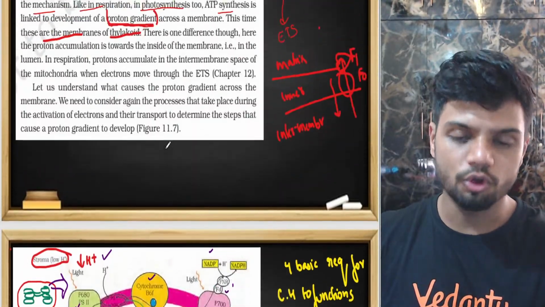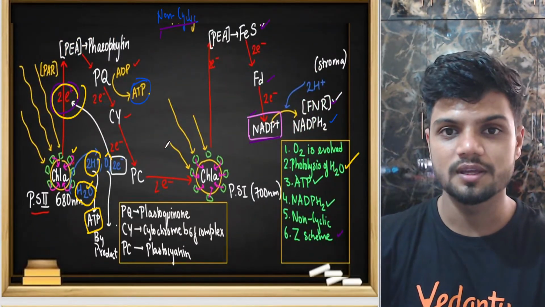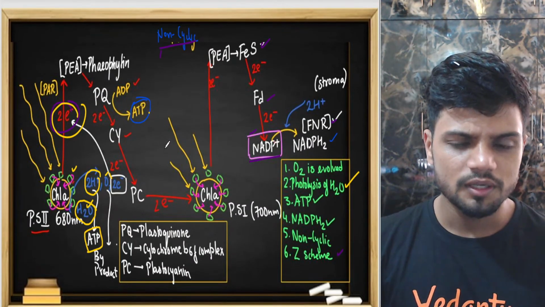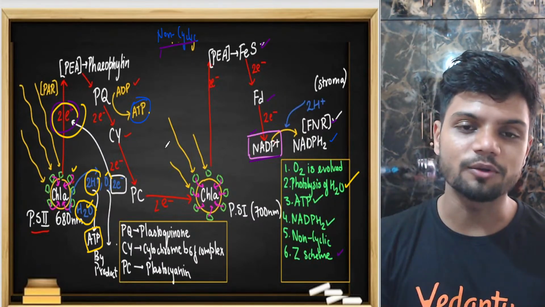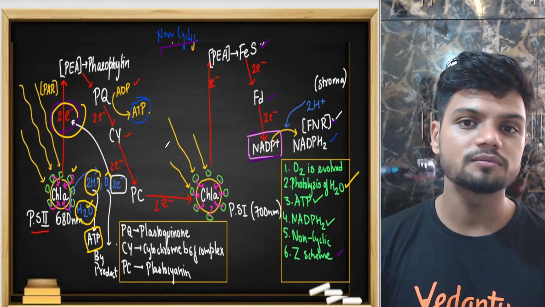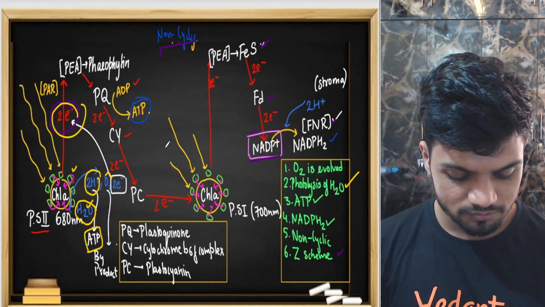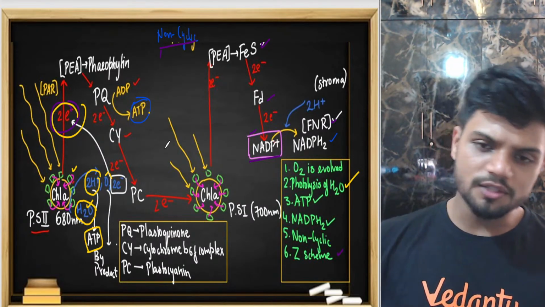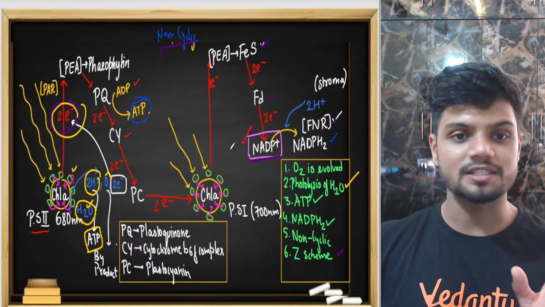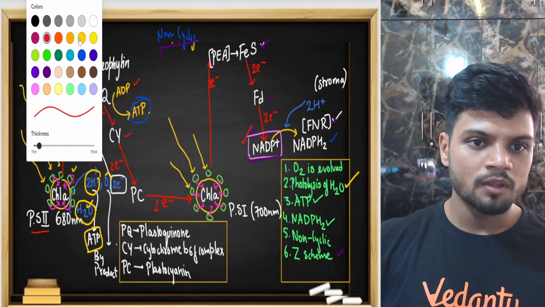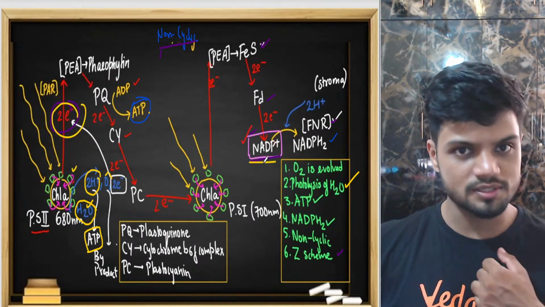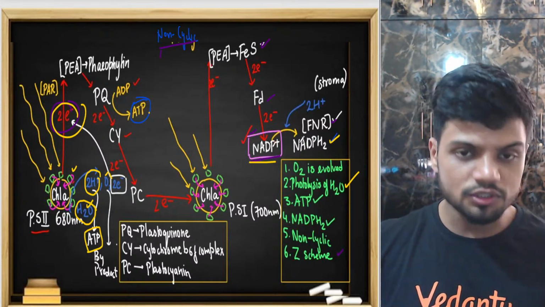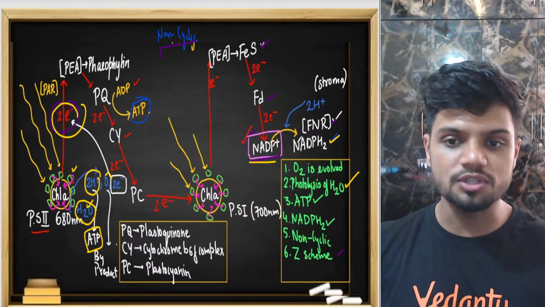Now go back to this diagram, it's very important students. Everything is connected. If you go back to this non-cyclic photophosphorylation, in the last step, who is the final electron acceptor? Tell me. It is your NADP plus. NADP plus is the final electron acceptor. And I told you, when NADP plus was accepting the electrons and getting reduced to NADPH2, what is reduction? Gaining of electrons or gaining of protons. It is getting reduced here.